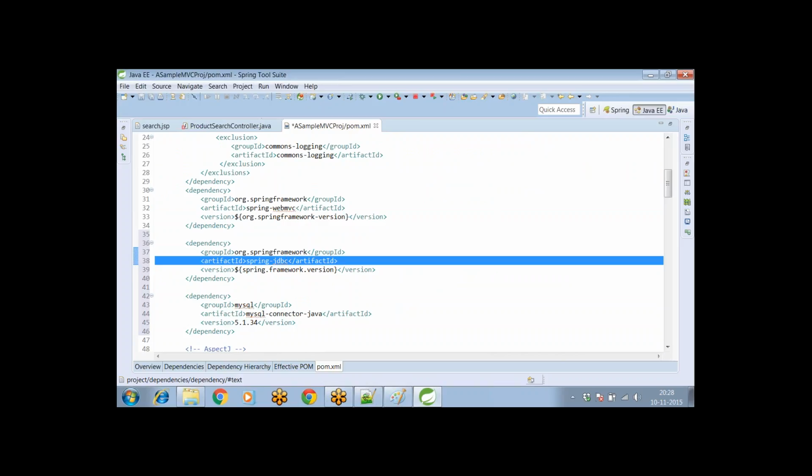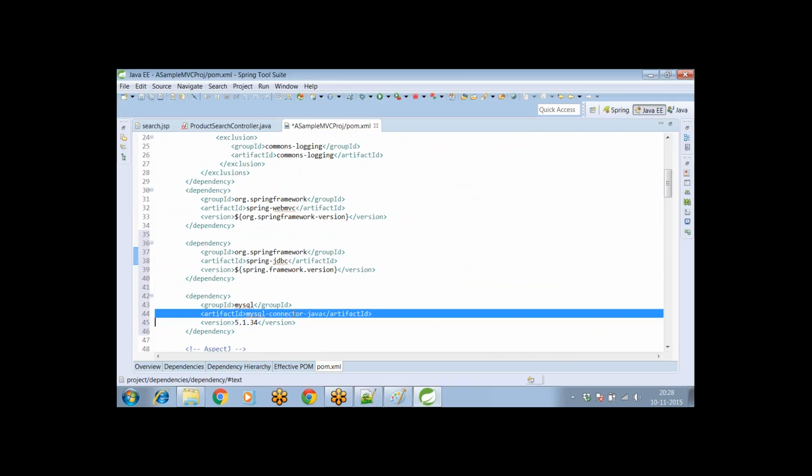One dependency is Spring JDBC, the other one is MySQL connector Java. What is this MySQL connector Java?